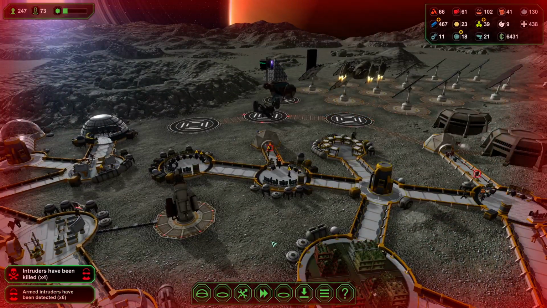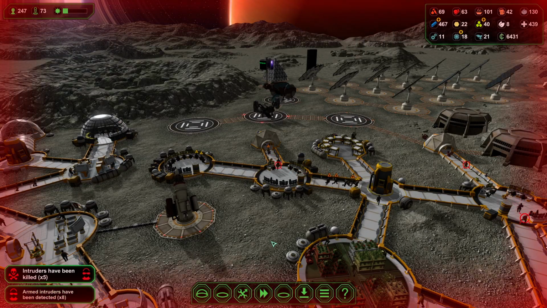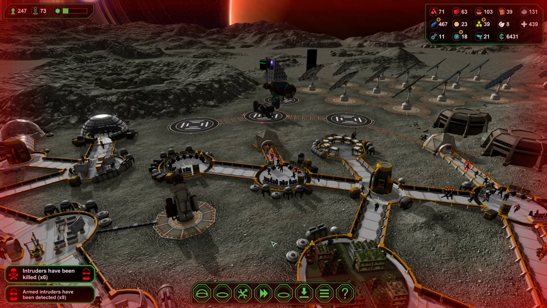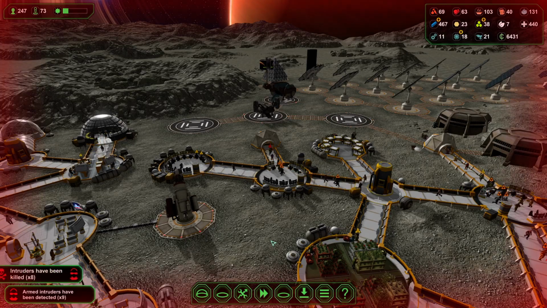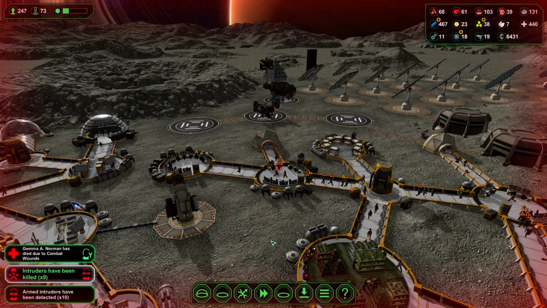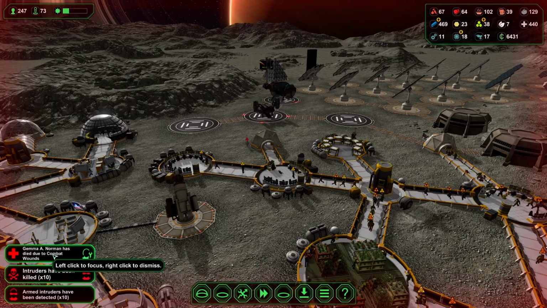I didn't see him. So I've killed 5 out of 7, 5 out of 8. And a lot of them came in that time. 5 out of 9, 6 out of 9. I didn't even see it. 10. And I killed one of my people. Now they're all gone.